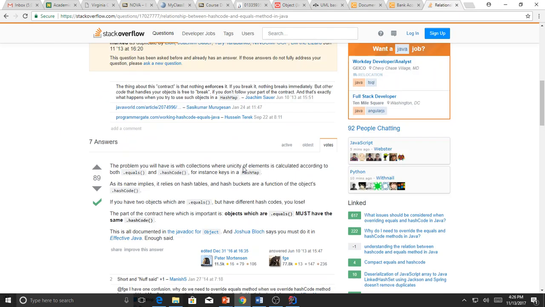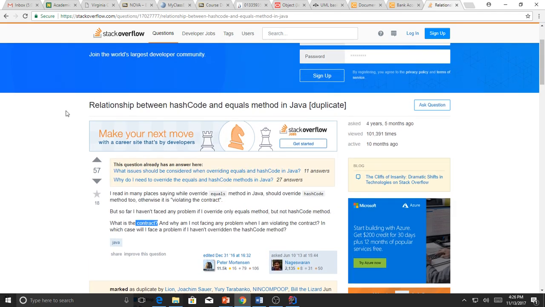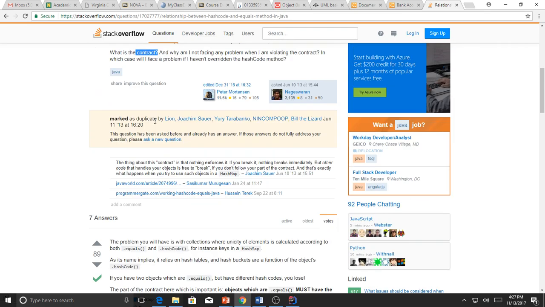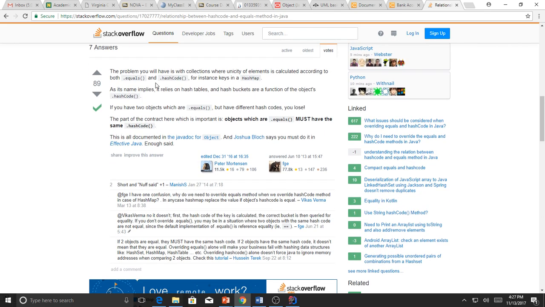Alright, so let's look at a question that you're going to get, something like: what's the relationship between hashCode and equals method in Java? The problem you will have is with collections where uniqueness of elements is calculated according to both equals and hashCode, for instance, keys in a HashMap.